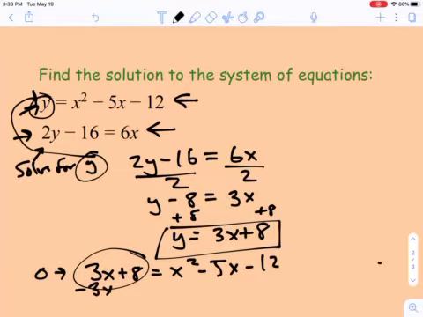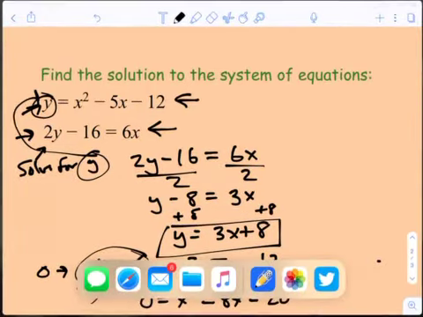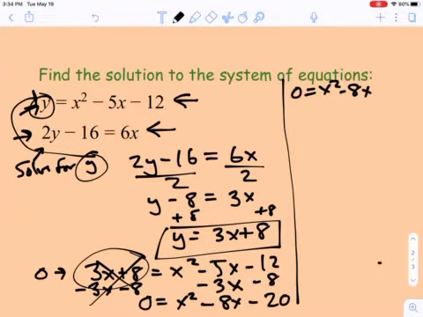So what we're going to start by doing is we're going to basically clear this side out so that it's equal to 0. That's what we want it to equal, right? So in order to do that, we're going to move our 3x over. So I'm going to put that under the things it applied to. And then I'm going to move that 8 over, and I'm going to do it like this. And then that's going to take all this and get rid of that and give you the equation 0 is equal to x squared minus 8x minus 20. We're going to take this and finish it up here.